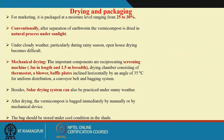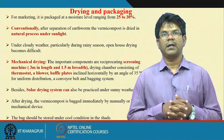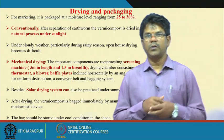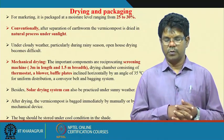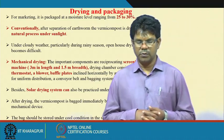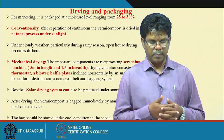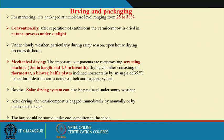For marketing, vermicompost is passed at a moisture content ranging from 25 to 30 percent, usually achieved by sun drying or solar drying. Do not go below 25 percent moisture content. Vermicompost is a live material — many microbes are present, and small earthworm cocoons may also be present. To keep them alive, moisture content around 25 percent should be maintained. Higher moisture is also not required. Many microorganisms, growth hormones, growth regulators, and earthworm body parts are present in the vermicompost, so around 25 to 30 percent moisture is favorable for this final product.